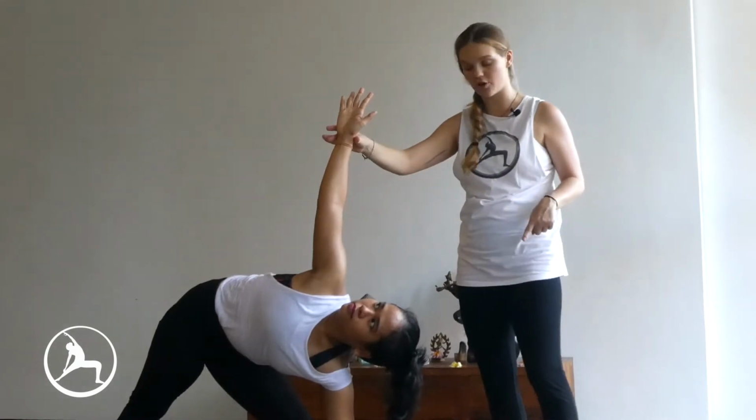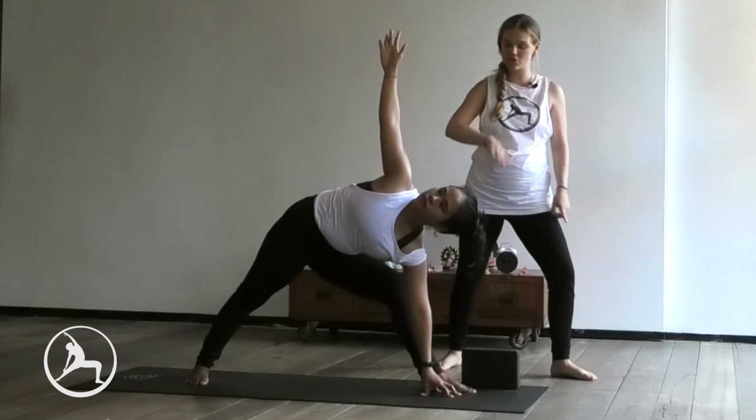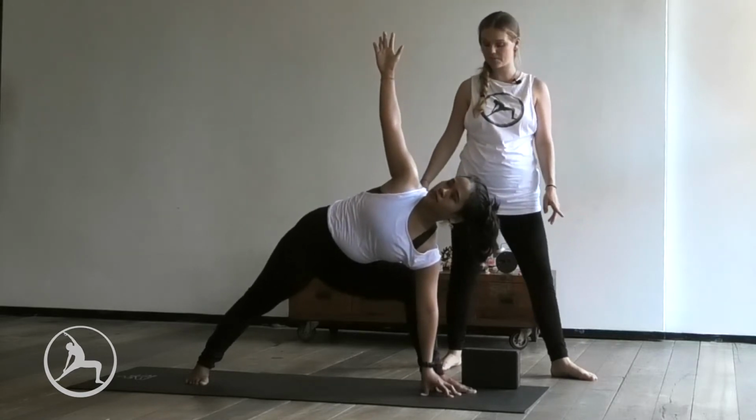Coming out of this posture, I like having my students bending the front knee and then just slowly lifting themselves up so that they are protecting the knee as they exit the pose.